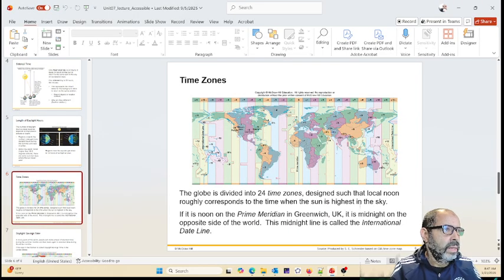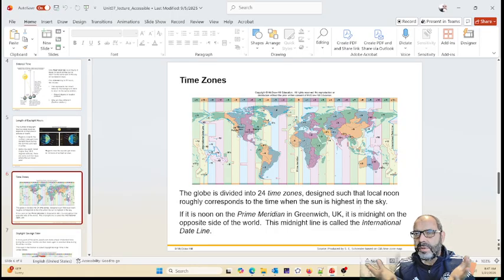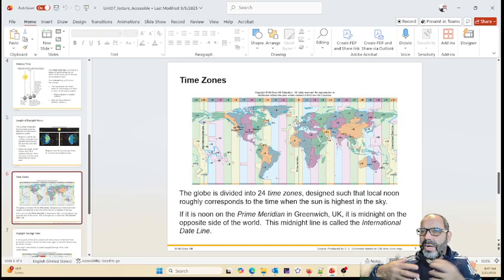As I was saying earlier, keeping track of time is critical, especially with the advent of fast-moving machinery, like, for example, trains. People needed to come up with some sort of understanding. You can't have universal time, because if it's, let's say, 2 o'clock somewhere and the train needs to arrive an hour later, we have to keep track of those schedules. So people started to think in terms of time zones. Okay, so they divided the entire planet into 24 time zones.